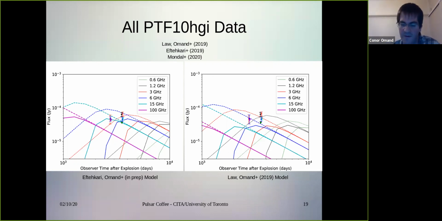We did a lot of these tests. For PTF10hei, we looked at spectral indices, and we found that it really didn't match up with an off-axis jet. And then there are some arguments, mostly in the first detection paper, the Eftekhari one. They argued that it could not be an AGN based on statistical arguments, that it just didn't fit the type of host galaxy. I forget what else, they talked about obscured star formation, but they said it was not consistent with that either. A lot of their arguments originally pointed to the pulsar nebula, as it was most consistent with that.